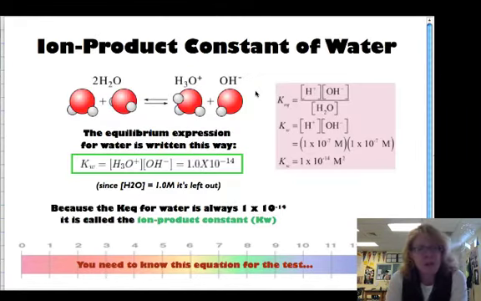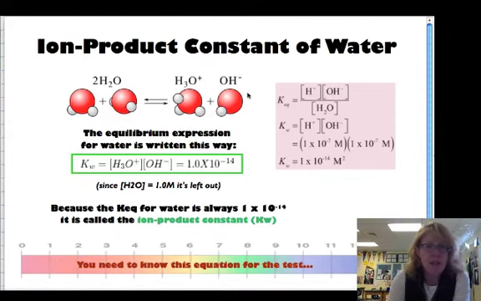So, in terms of this, we can now express this as an equilibrium expression. It's a type of a KEQ. We could say that the KEQ of this, here's our reactants at the bottom, is just plain water. Here's our products, hydrogen and hydroxide ions, or this would be a hydronium, I know, if you want to be technical. So when we write this equation out, notice how they've dropped the water in this? Well, the reason for that is kind of a little picky thing. Don't worry about it too much.